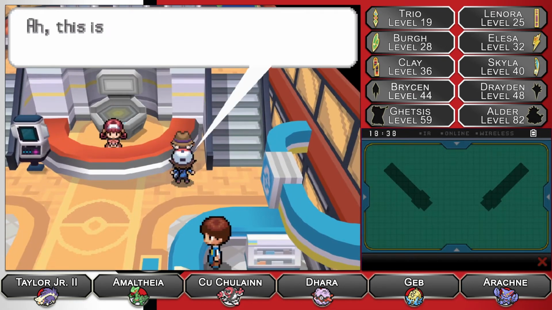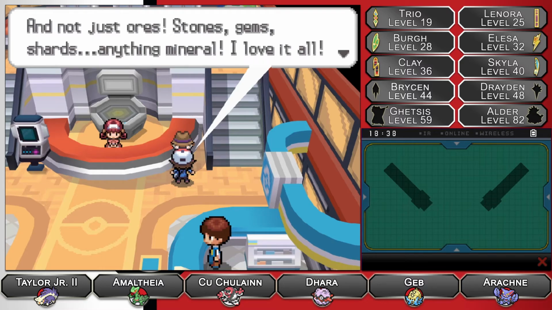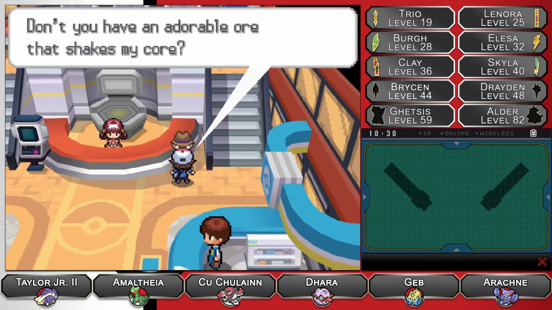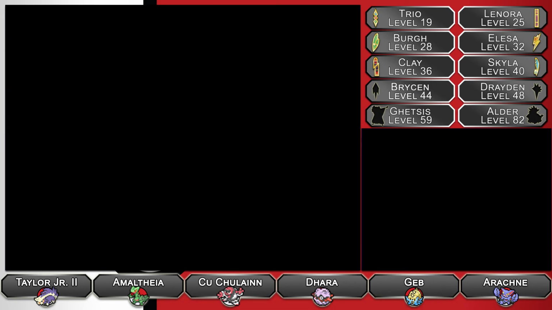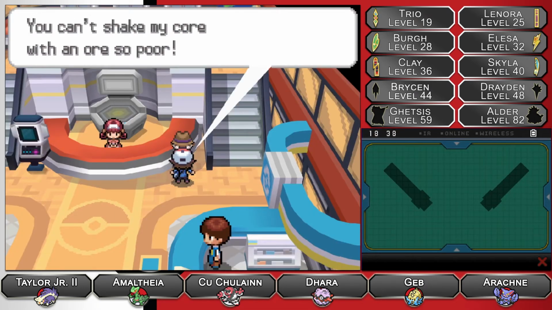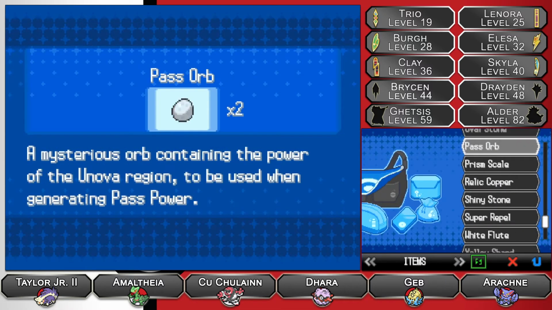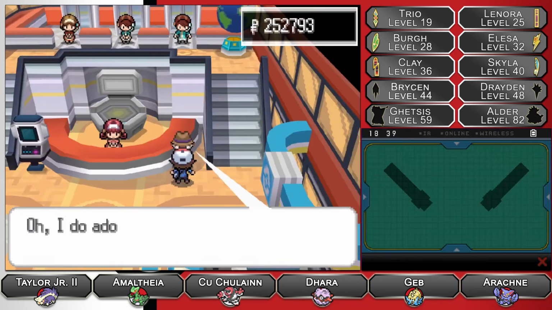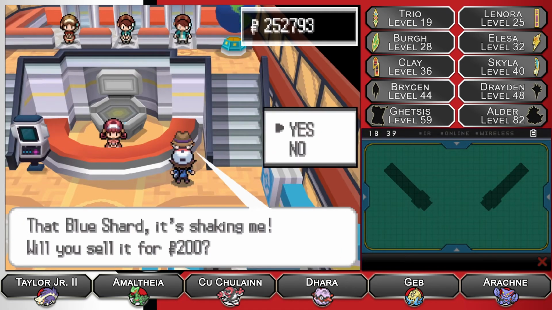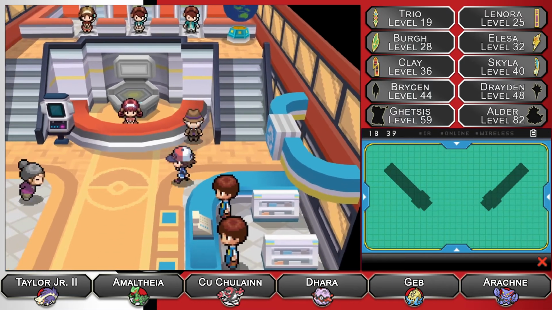What do we got here? I love ore. Anyway, I will pay you well for rare ores. Stones, gems, shards, any mineral. I love it all. Do you have anything that I could sell to you? Yes, actually. I could sell you my relic copper. What on earth is this? You can't shape my core. Okay, fine. I thought they would have liked that. Maybe a blue shard? Oh, I do adore ores. Blue shards sell for $200. Okay. I don't know if that was a good idea or not.